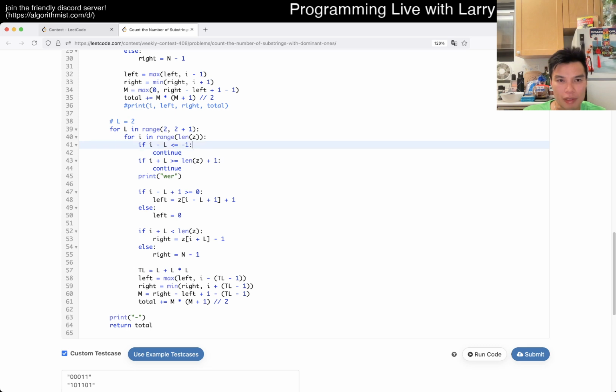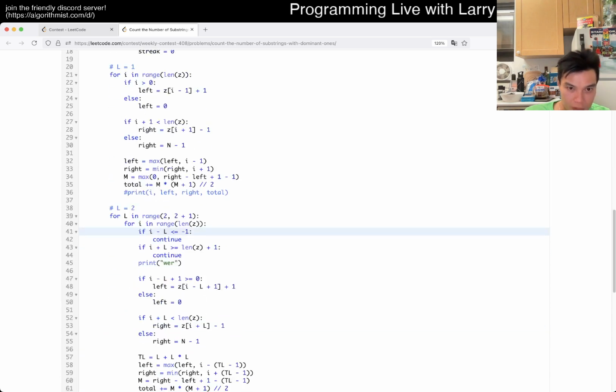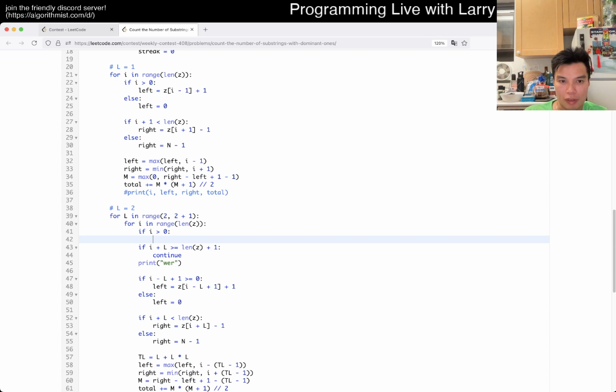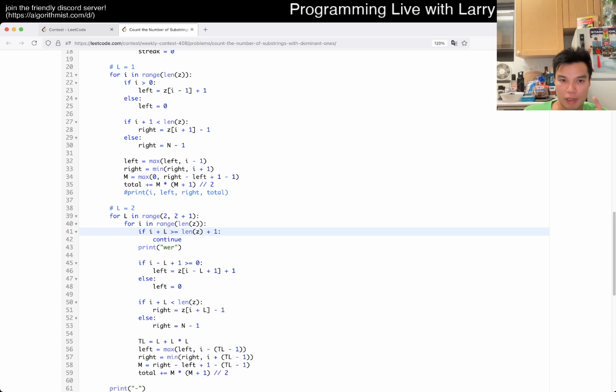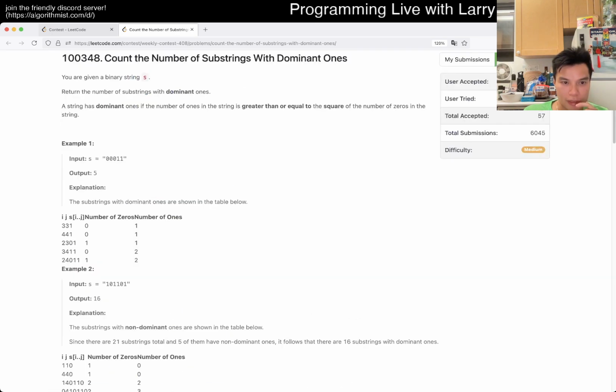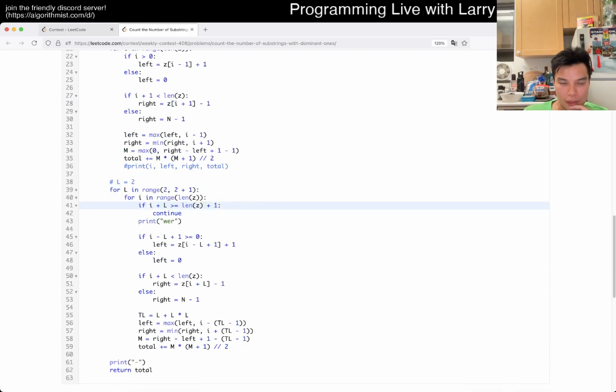I minus L is equal to, what do I want to do here? So this 0, oh, this is too restrictive. We don't care about this. We care about if I is greater than 0. Yeah, so then we just don't care. The left side doesn't matter. We care about only the right side because of the symmetry reasons. Alright, 7, 7. Okay, I mean that's a fascinating idea, but we can start playing with it.